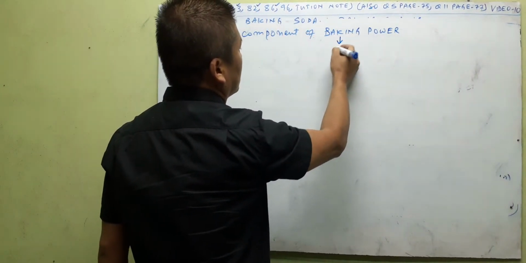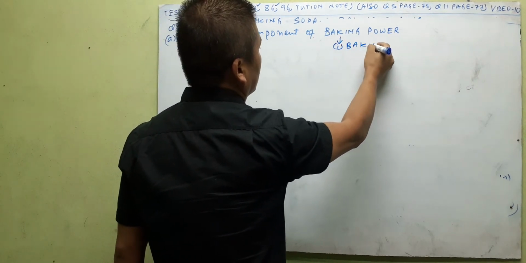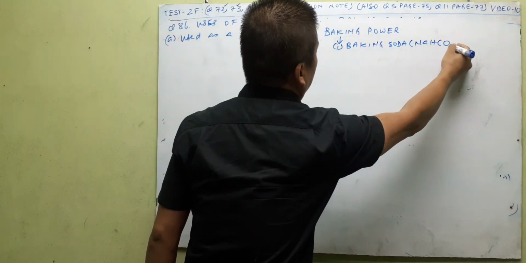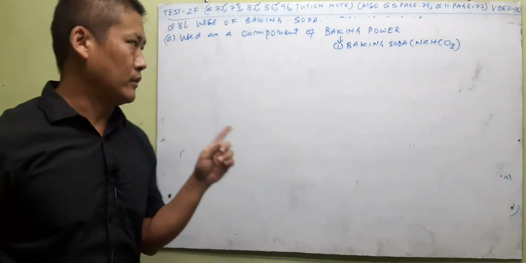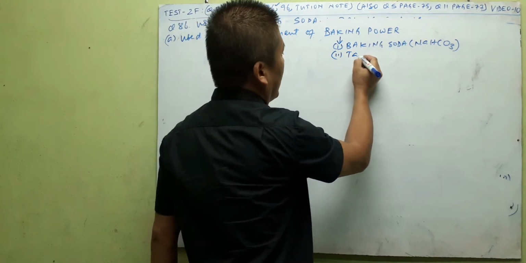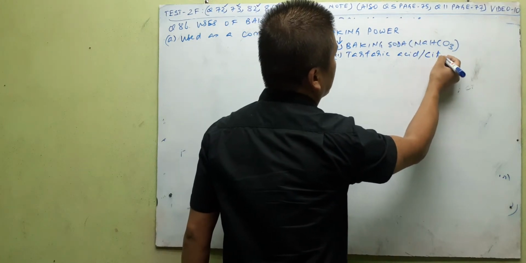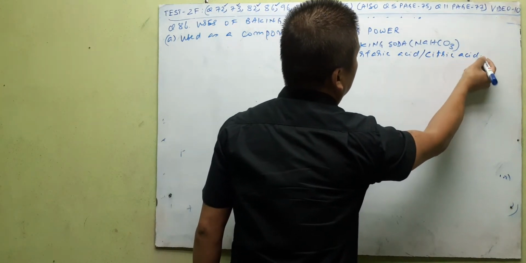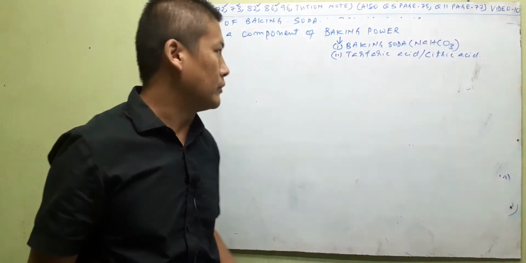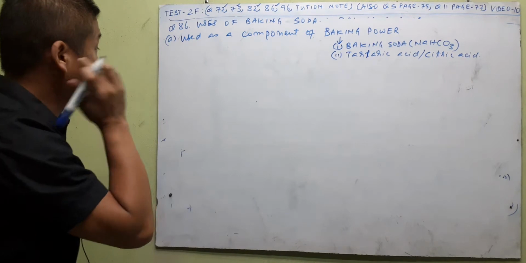What is baking powder? It simply has 2 ingredients. One, baking soda, the common name. Real name is sodium bicarbonate. Formula is NaHCO3. So baking soda is an important component of baking powder. The second component of baking powder is always an edible acid, like tartaric acid, or some even use, I think, citric acid. This acid should be edible because it's going to the stomach, so it should be edible to the human stomach, tartaric acid. So that is the first use.